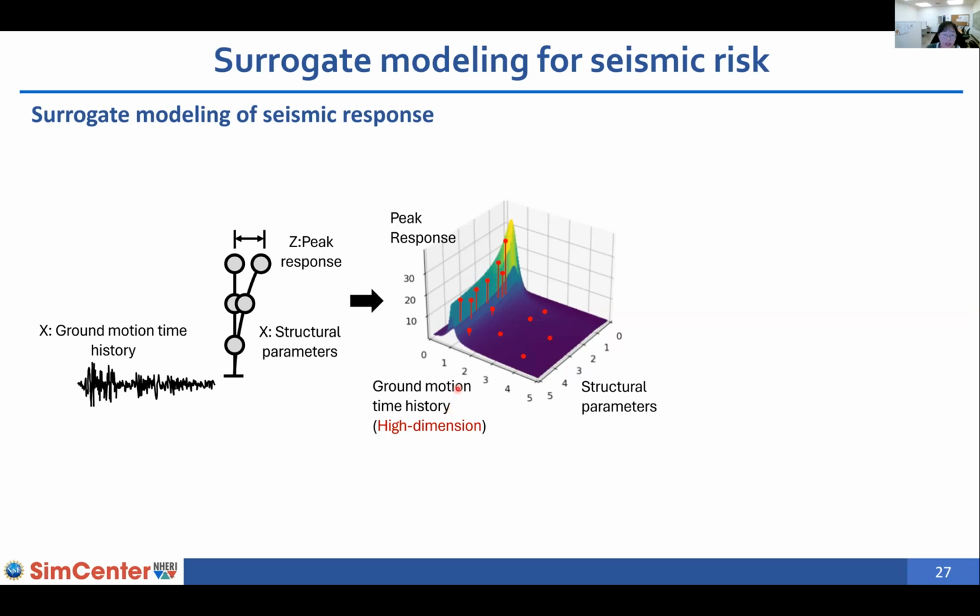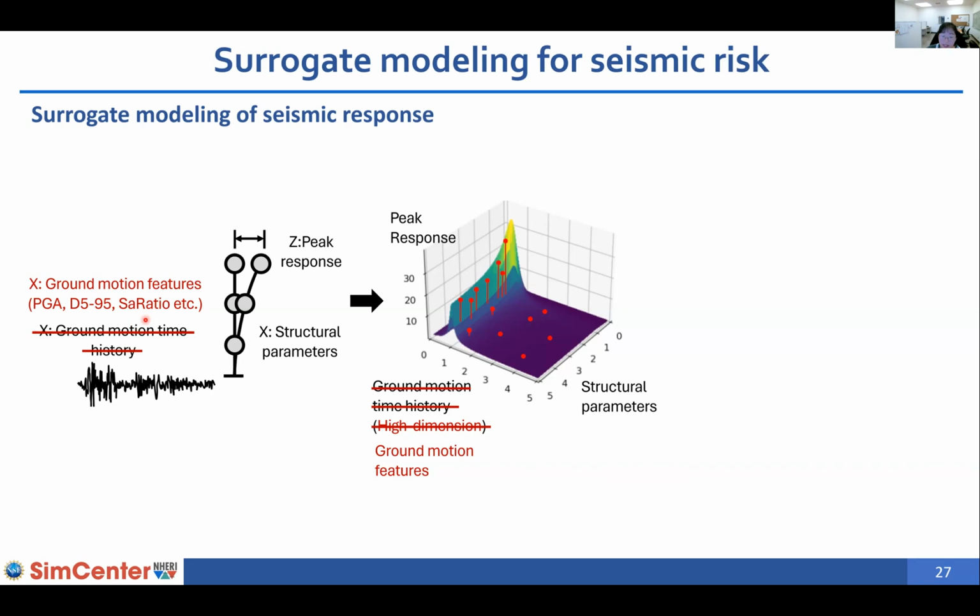Trying to surrogate that will require a numerous data set for a good estimation. So what we can do instead is to select ground motion features as input of the surrogate instead of the full ground motion time history. Utilizing our engineering insights, those can be intensity measures of the ground motion time history. Then our surrogate will have a much lower dimension, and it makes it easier to fit the surrogate model.